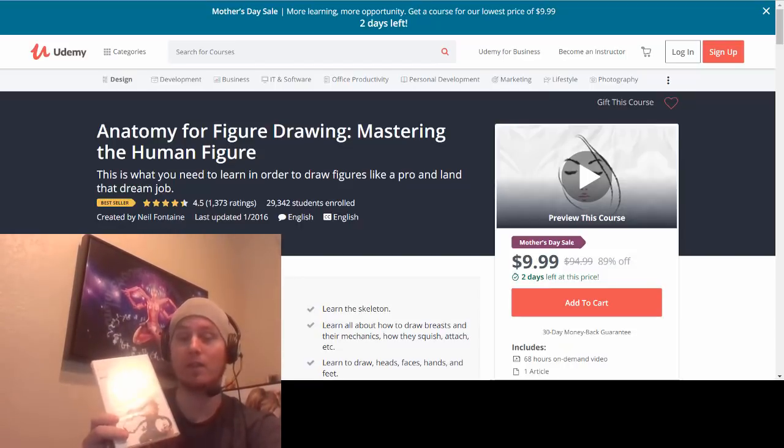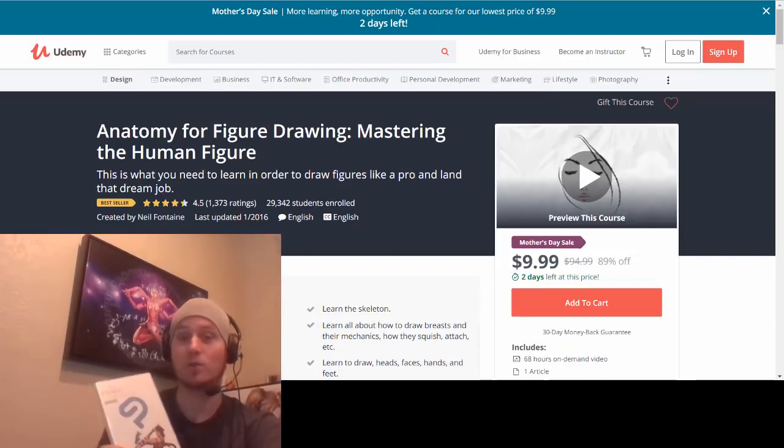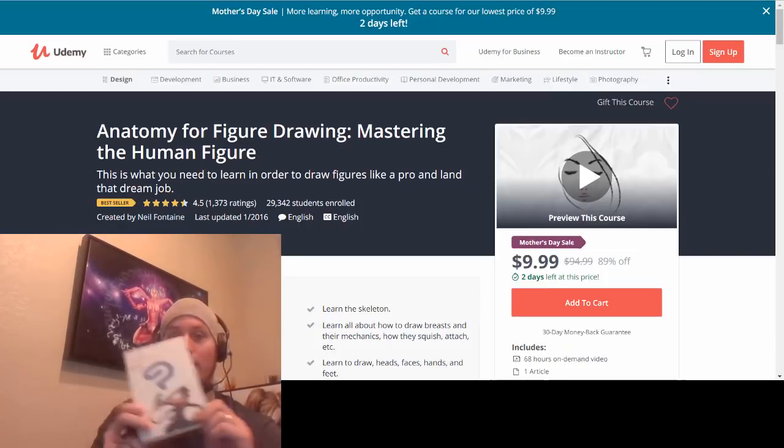Now, another software to check out, if you can't afford something like Clip Studio Paint. I've been working with it the last few days, checking it out. It's actually really cool. Has some downfalls. I'm going to be doing a video on it soon, and that's Paint Storm. I think it's like 2.02 or something like that. So Paint Storm, fantastic set of brushes, works really good. Has a lot of cool tools and features like this does. Doesn't have an animation feature that I know of. This has a really robust animation feature for frame-by-frame animation, way better than Photoshop's in my opinion. Really cool.